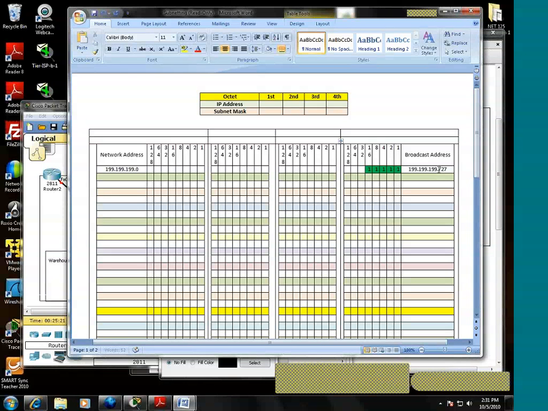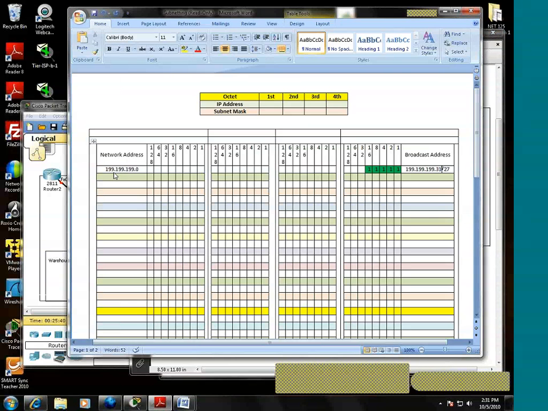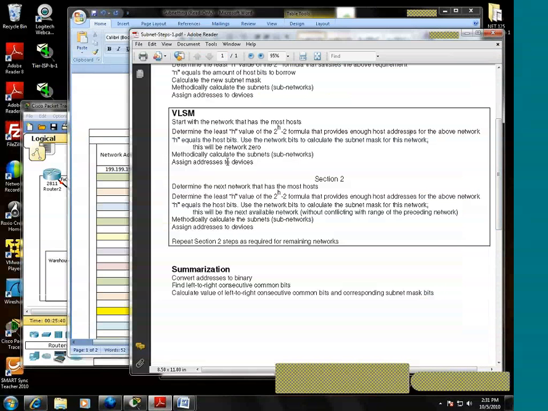Okay. All right. So it looks like we've pretty much calculated the first subnet. Okay. According to the instructions, it says this will be subnet 0 or network 0. Yes, it is network 0. And then we need to assign the addresses to the devices.